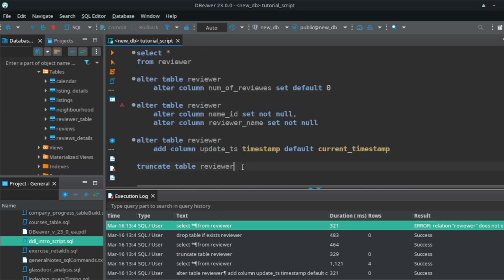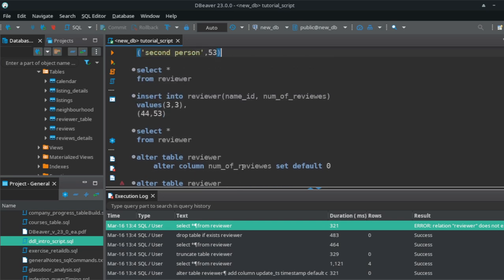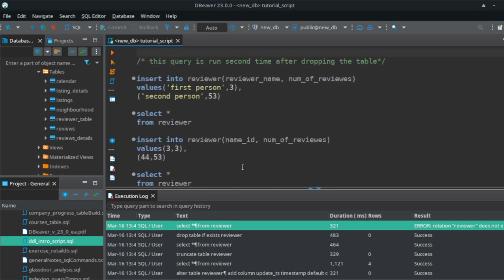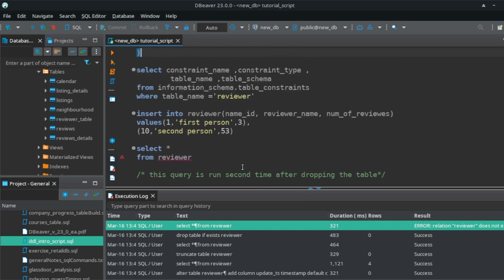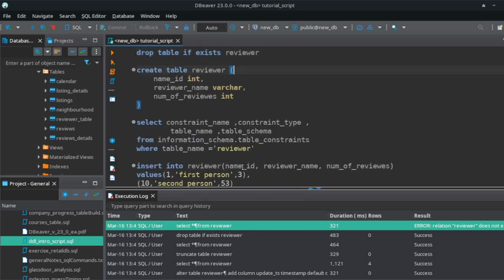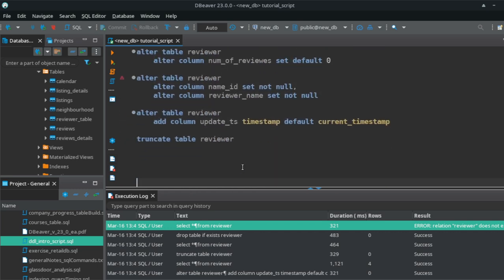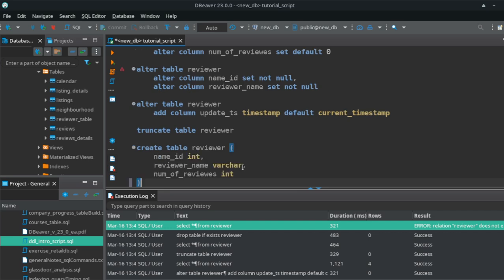This is something you also need to remember. That's why I'm introducing it here. There are certain commands I will introduce as I go. Now the way I am going to create the table is a little different. I'll be copying this to show you the difference, and that will be much easier to see. We are going to change it.